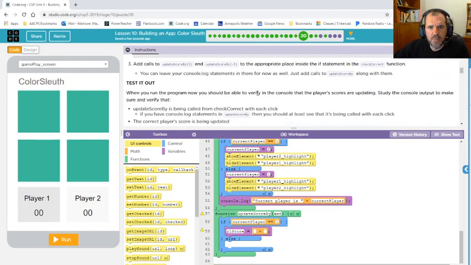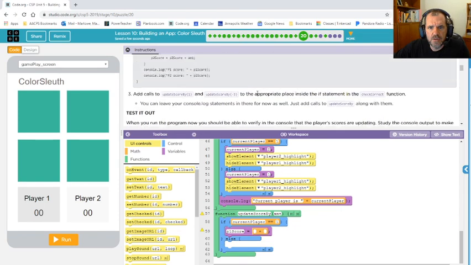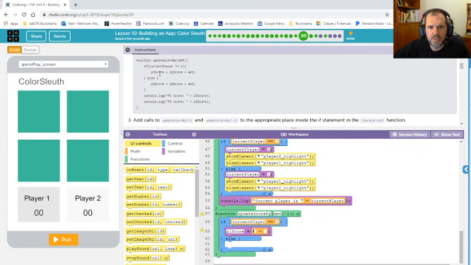So I'm going to go back to, where was I? Up here. I was right there. So P1 score is equal to P1 score plus AMT. And AMT is whatever number gets sent to updateScoreBy. Later on, I think the way we'll do this is it's going to give you positive scores if you pick the right one, and negative scores if you pick the wrong one. So whatever that number is, positive or negative, will go into here. And if P1 is the one who has it, then it's going to either add or subtract to P1 score.